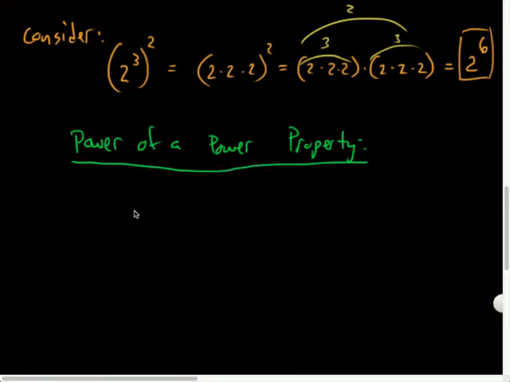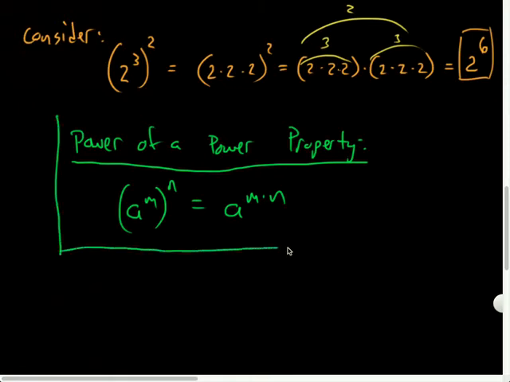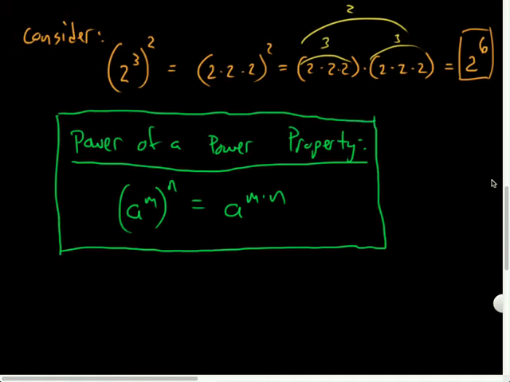So the power to a power property says that a to the m all to the n is equal to what? So a to the m times n is what that would end up being. All right, so that's our new property. Does that make sense? One of the things you guys will have to be careful of is remembering when you add exponents and when you multiply them. That's going to be the thing you'd have to determine.